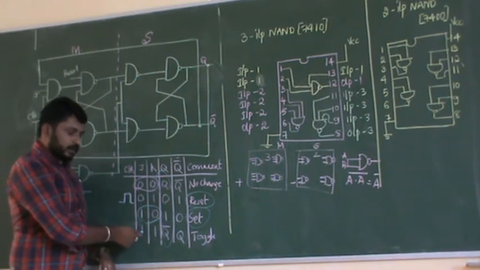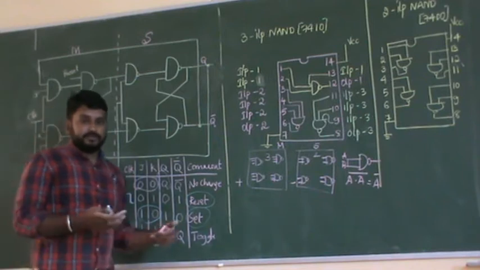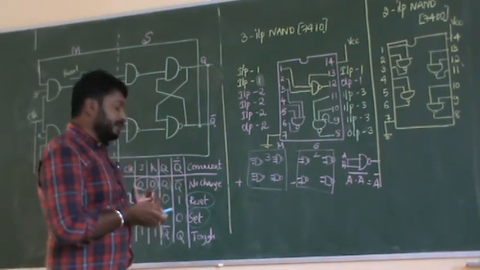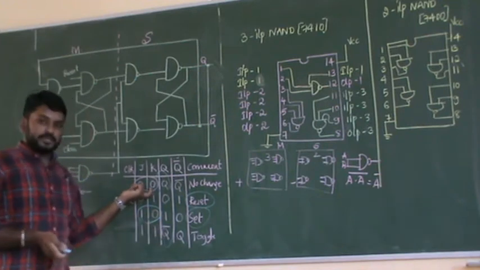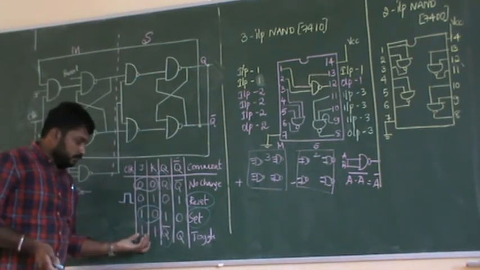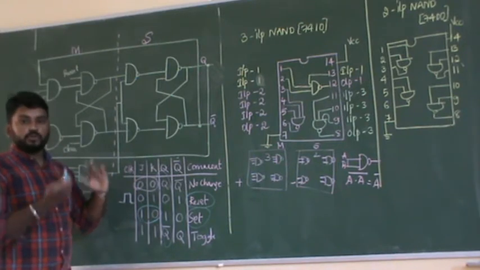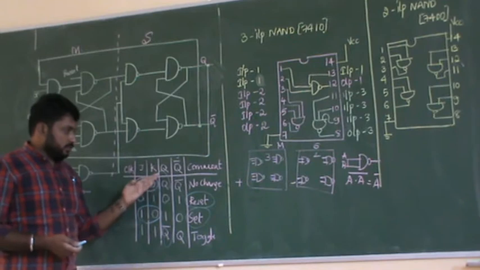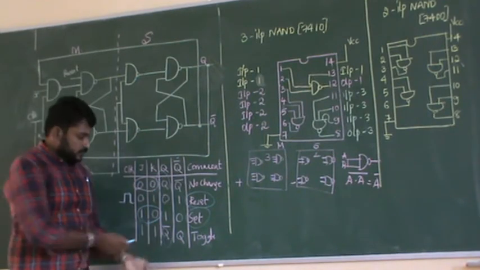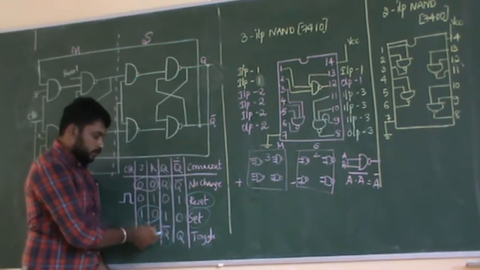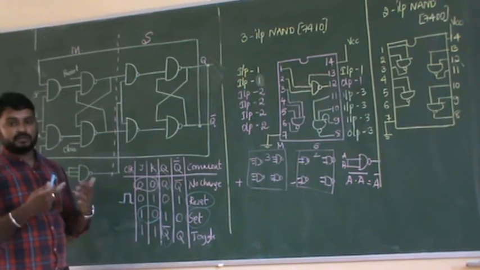When my inputs are 1 and 1, my output will be Q bar. So whatever example I have given now, if both inputs are 0, 0, it will be stagnant. If both my inputs are 1, then what happens? The Q is getting changed to Q bar. So you will be getting a complementary output. So Q bar will be Q, just opposite of this. Q bar will be Q, and that is nothing but toggling. Toggling between 0 and 1.